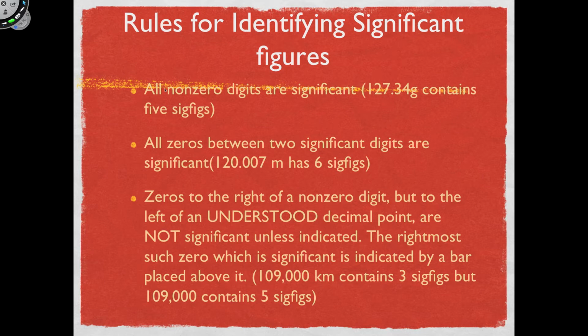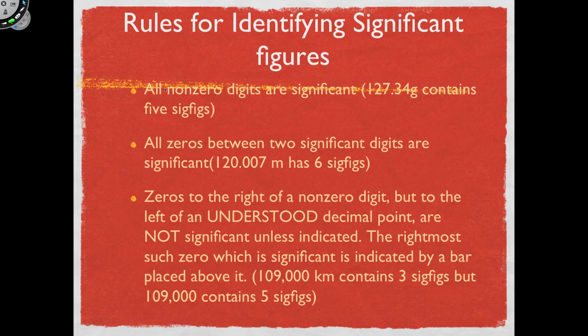The reason that we have to know how to identify significant figures is because when we calculate using our data, for example, if we measure out a mass and we measure out a volume and we solve for density, our answer for density has to be rounded. And there are different rules for rounding, whether you're multiplying or dividing or adding and subtracting. So the first thing we need to learn how to do is identify sig figs in a measurement. So let's take these rules and talk about each one.